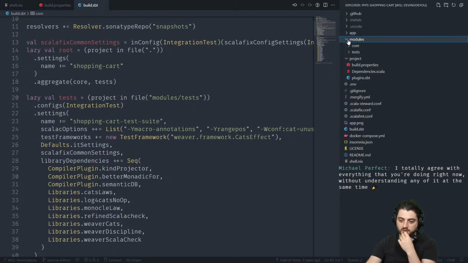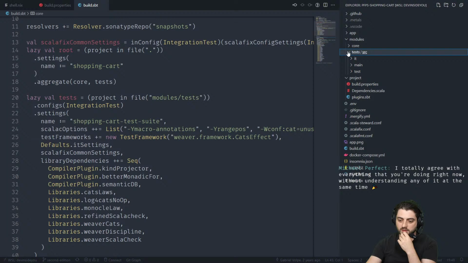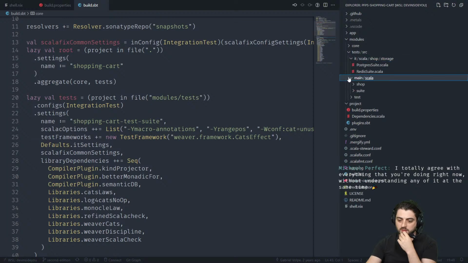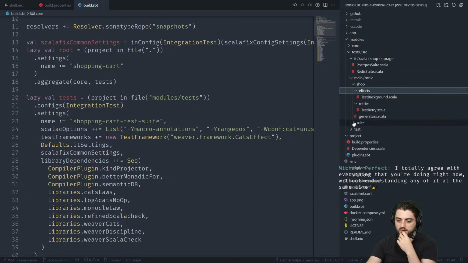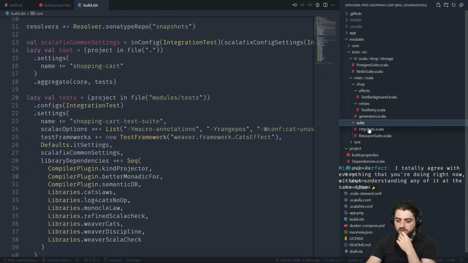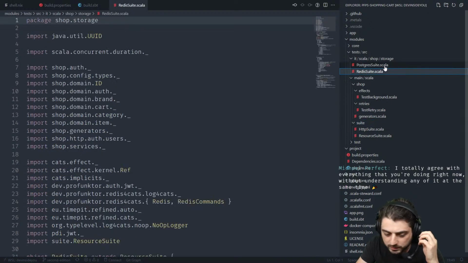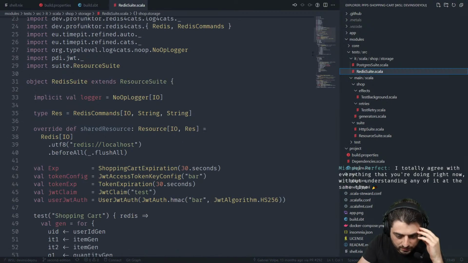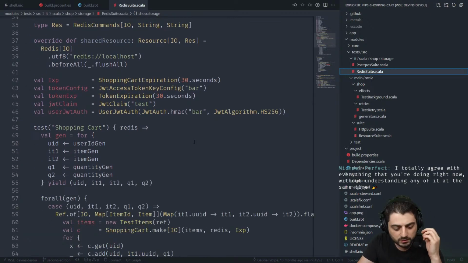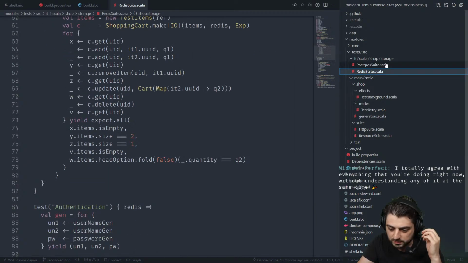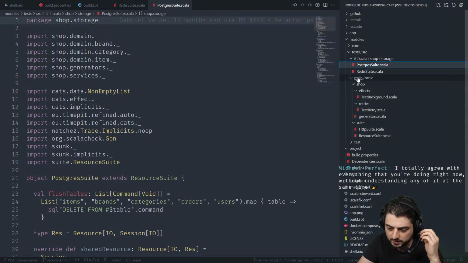Why? What? Postgres suite, Redis suite, resource suite. Yeah, okay, makes sense. But why? I don't understand this split yet. So these are probably integration tests, right?